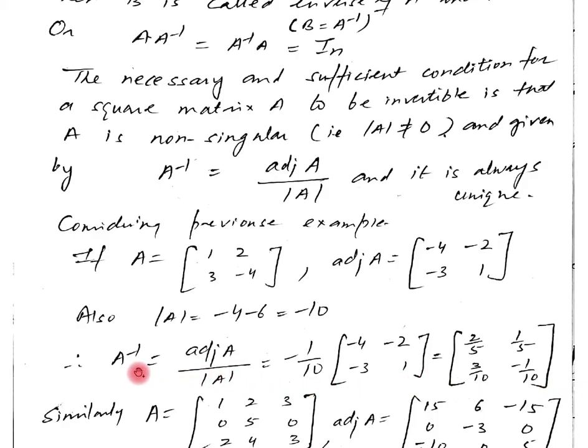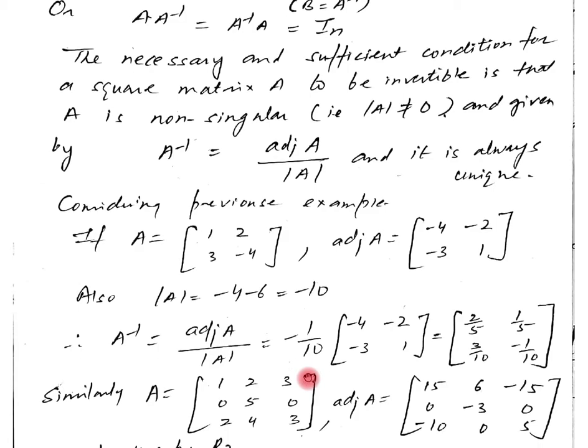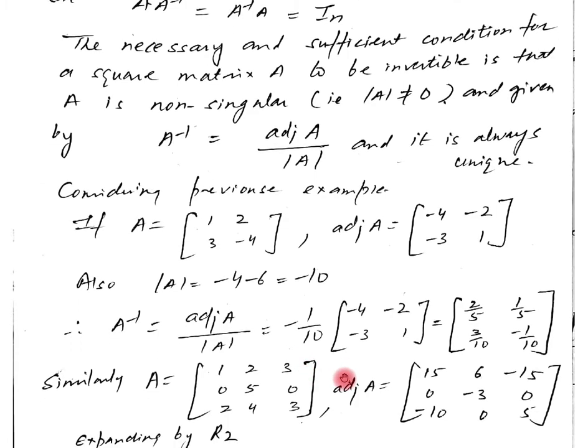It means that whenever you have to find the inverse of a matrix, in the first step we will find the determinant of A. If the determinant of A is not equal to 0, only then can you find the inverse of the given matrix by finding its adjoint. To find the adjoint, what do we have to do? We have to find the cofactors, then take the transpose. It will give us the adjoint of A. Then dividing each element of the adjoint of A by its determinant, we get the value of A inverse.